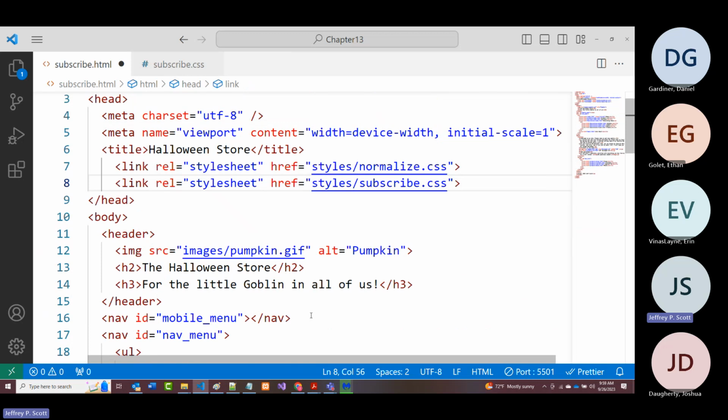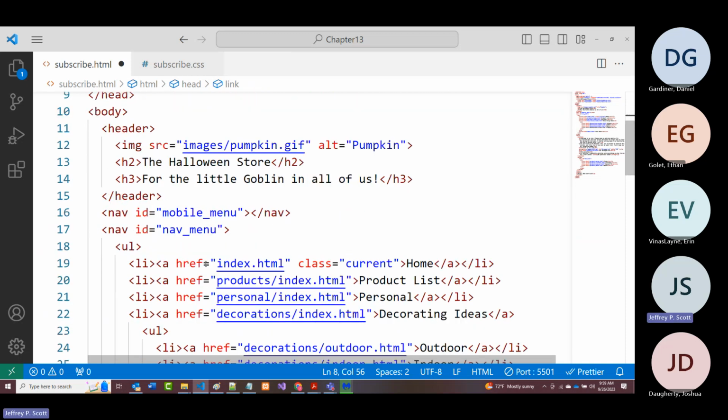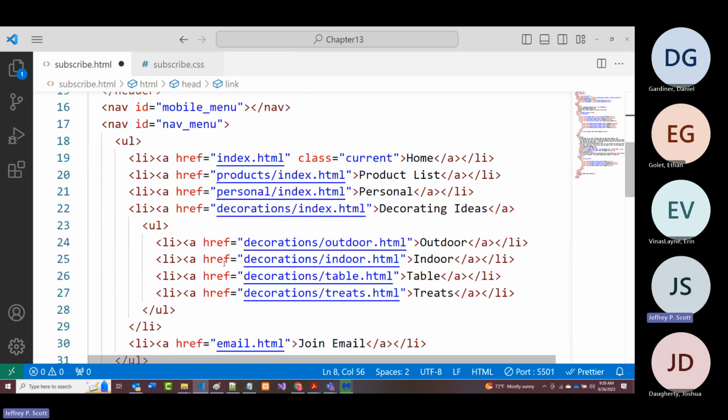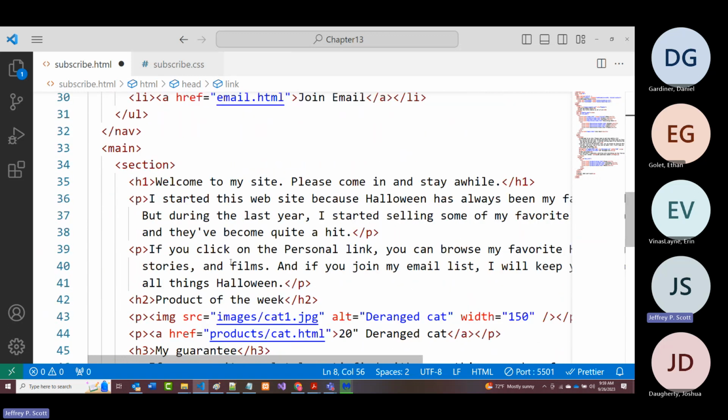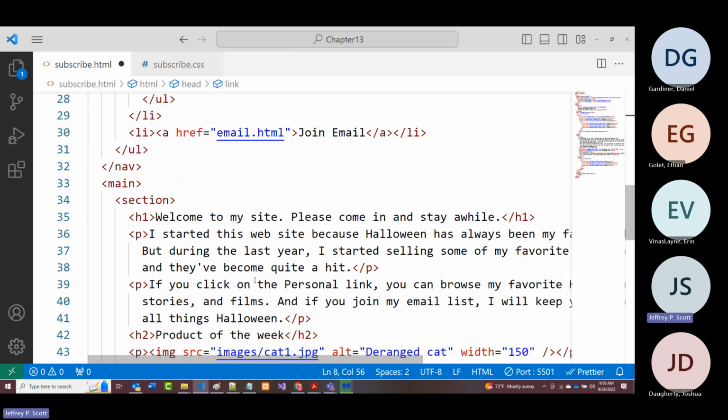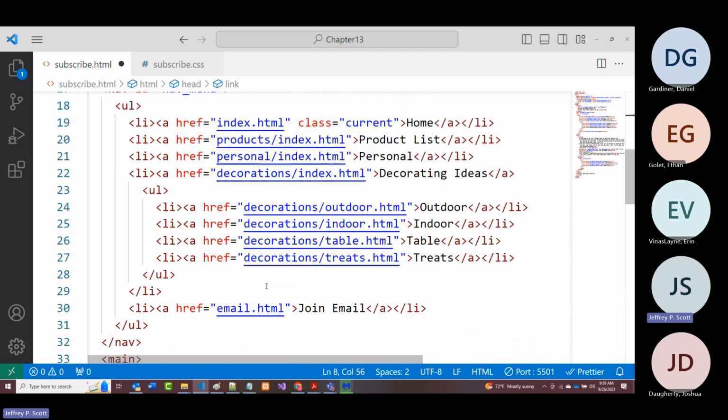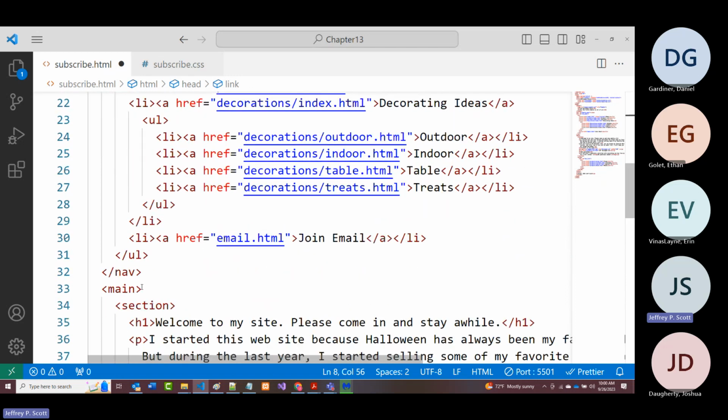All right. So we've got that. That's all fine. All of this stuff is fine. This is all fine. The nav menu, etc. That's all fine. So again, I believe what we're going to have to change in here is what's in the section. Now, I do want that nav list rather than typing it again.